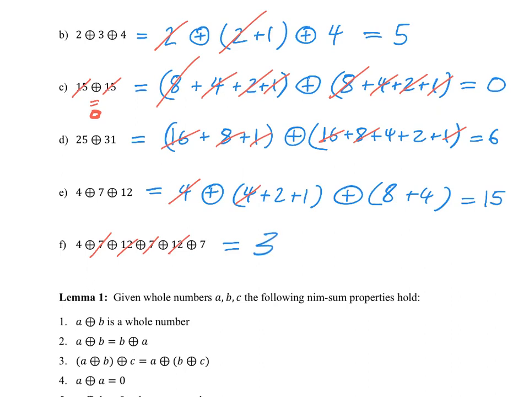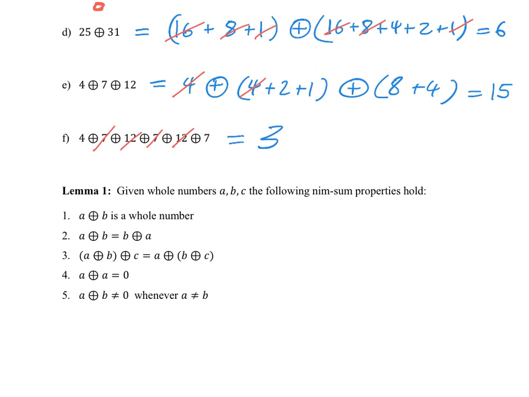Okay, so as a final note, before we put this nim-sum material kind of locked in our brains, let's think of some of the algebra that goes along with this. We've discussed some of these details already, but it's nice to have a lemma which collects everything in one spot for us. So what are some of the things that you should know about the nim-sum operation? So if you take two numbers and you nim-sum them together, you should always be getting a whole number. A whole number here is referring to either 0, 1, 2, 3, or any bigger integer, not a negative number. And we have whole numbers to begin with. And as you may have guessed, we're going to relate this to the game of Nim. And in the game of Nim, you don't have negative rows or negative amounts in your heaps or piles. So it makes sense that we're dealing with whole numbers here.